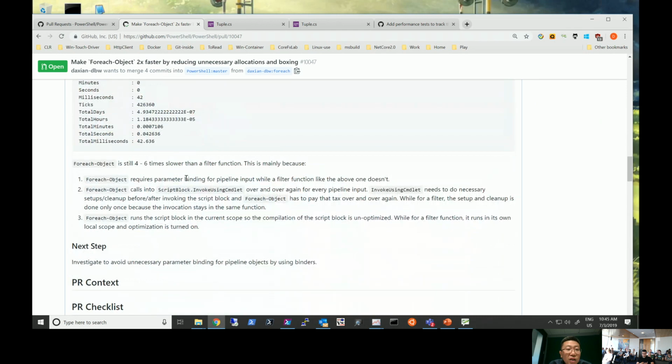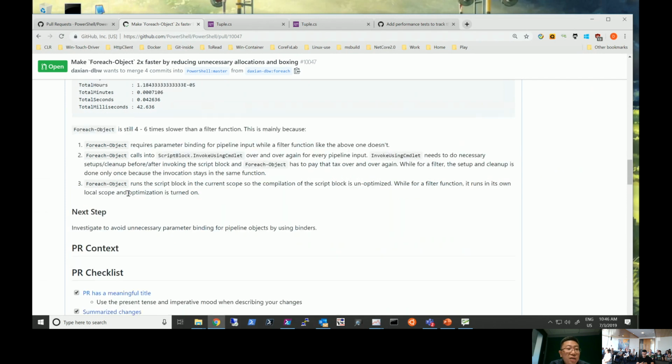So really what we need to do here is to avoid unnecessary parameter binding for pipeline objects by using some DLR, dynamic language runtime features like the binder. So that the first time we do the actual binding, and the second time something is passed through the pipeline, we don't need to go through all the logic to figure out how to bind anymore. We just do the same binding. That's something more fundamental and requires more time and probably is going to cause some regressions. So we will not do it now, but we are tracking this work item in our backlog for triage.